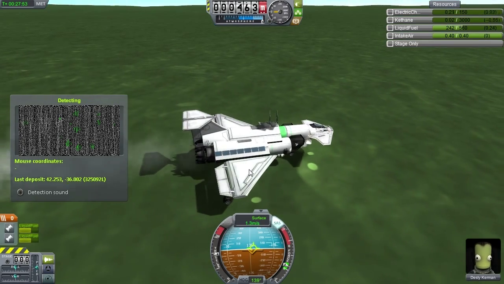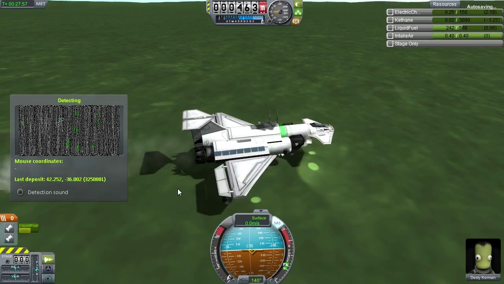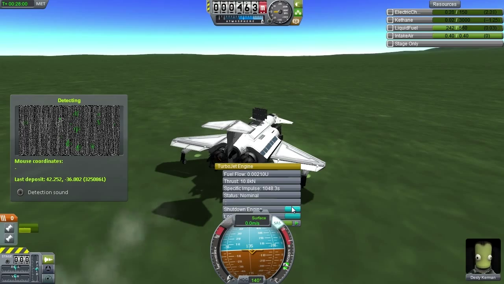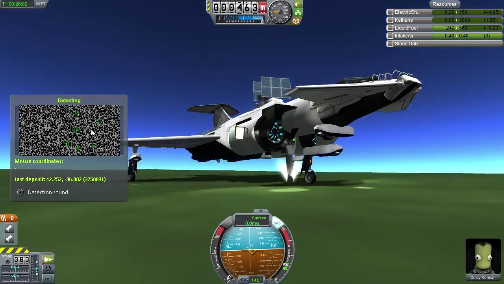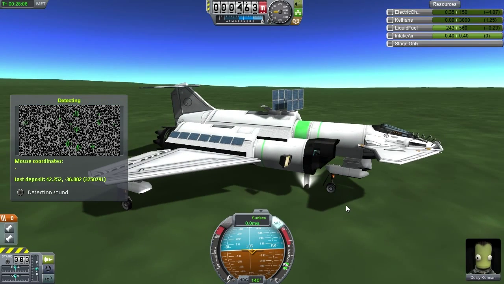And I gotta stop doing that. Stop it. So yeah, action groups, I do not use them. Oh, that would help too. Turn off lights, we don't need those. But yeah, I don't think there's a whole lot we can do actually to make this thing run more efficiently.